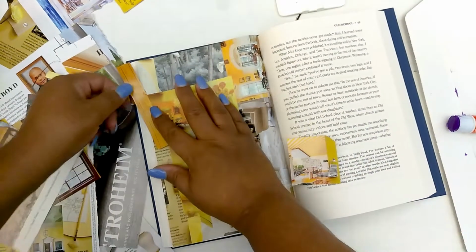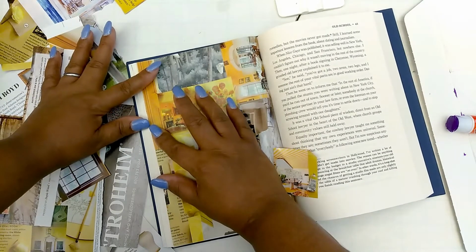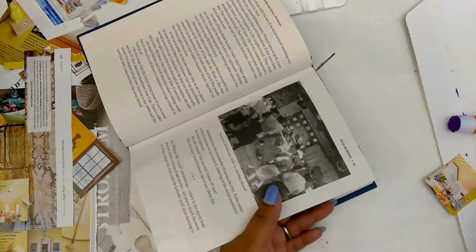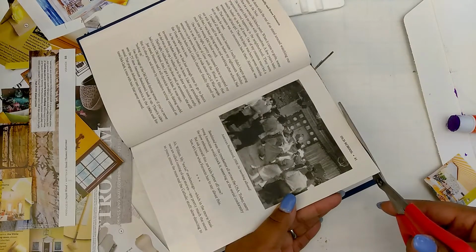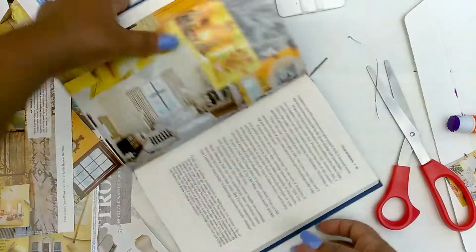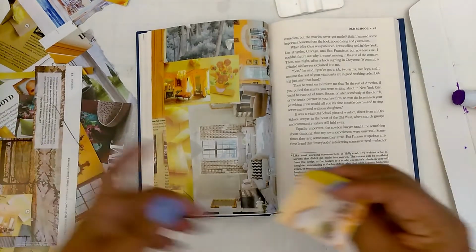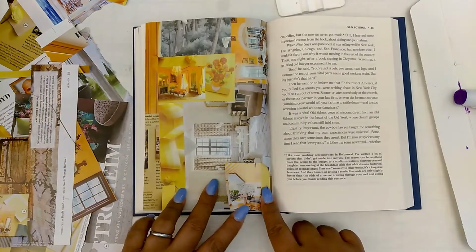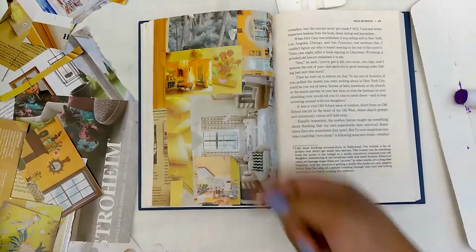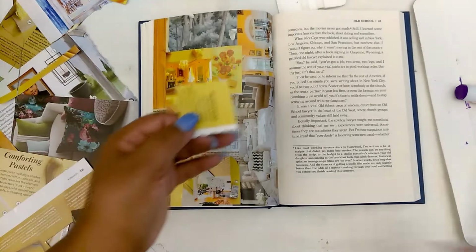I like the way that looked here. And then get this one up there. Let me see. I'm gonna have to trim, and I don't want to position what I'm putting down on this that I am cutting out. Okay. Quickly making a mess. We are quickly making a mess. Maybe I want to put this one down here somewhere. How does that look? And I'm still skipping over what I need to be or want it to. I don't have to. Maybe I'll cut a little bit of this off.